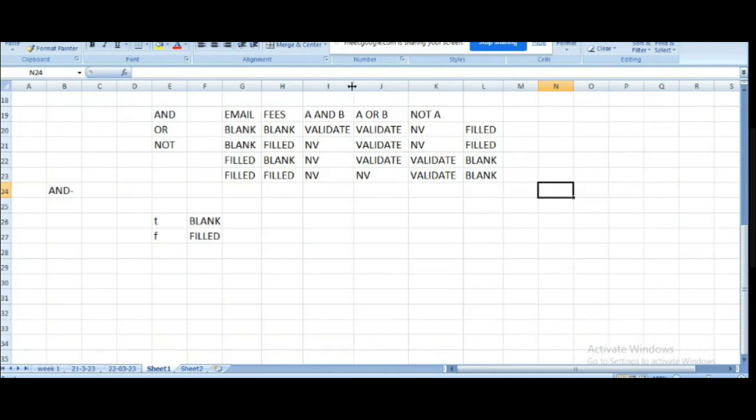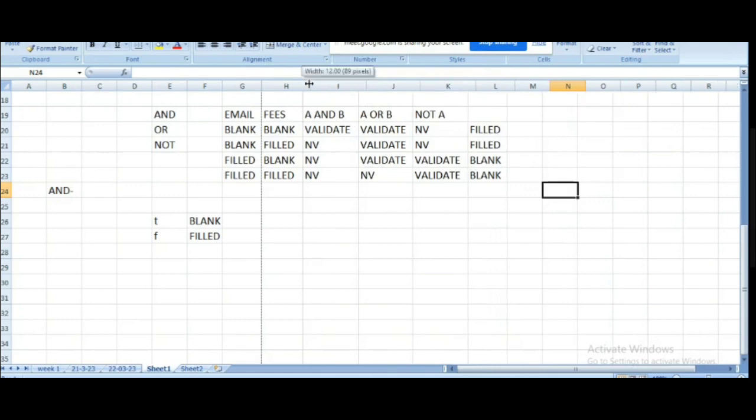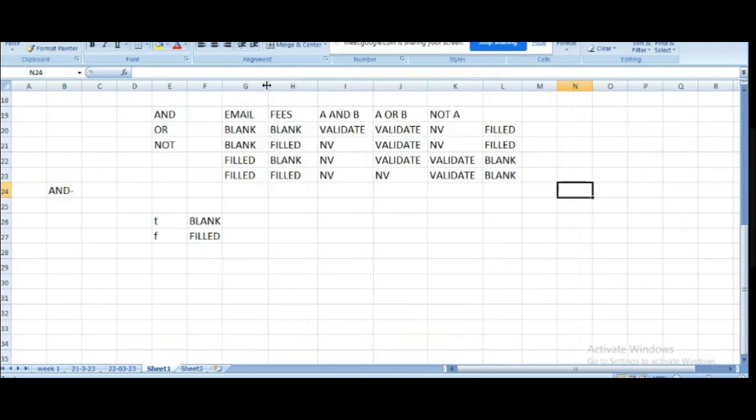So far any question regarding this? क्या?